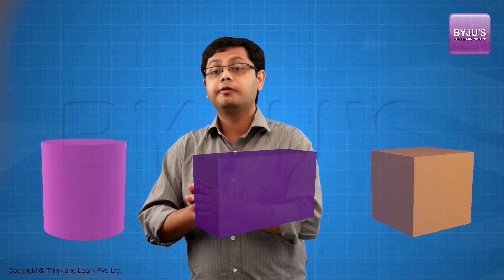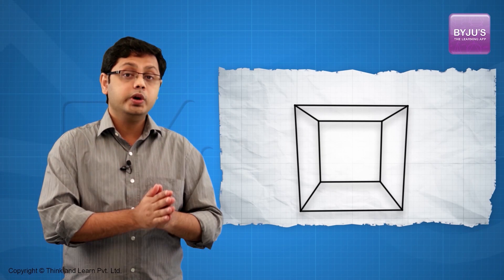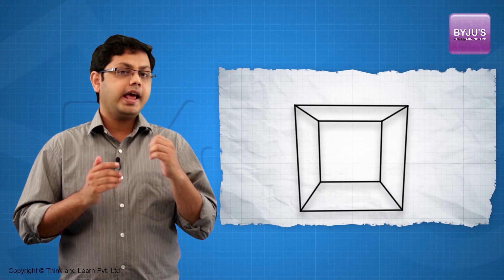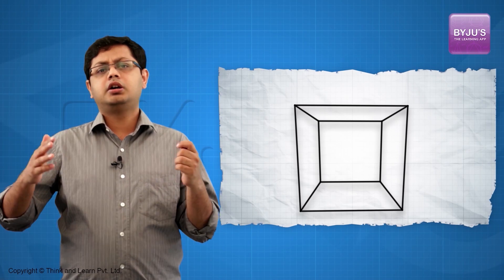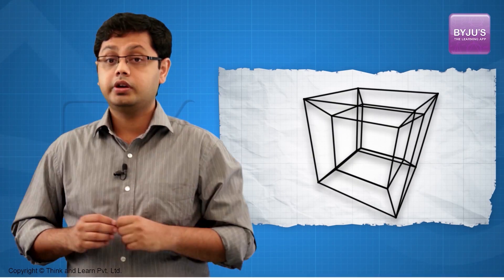That was easy, right? There are a lot of other shapes, which you can actually calculate volumes of. But for now, just stick with cubes and cuboids. Now that you have learned how to calculate the volumes of cubes and cuboids, I have a very interesting question for you guys. We got 2D from extending 1D, 3D objects by extending 2D figures. What if we extend a 3D object, like say a cube, what will happen? Think about it.